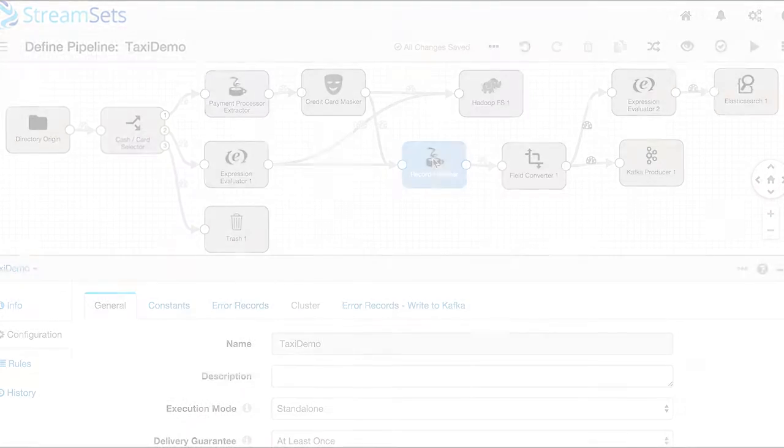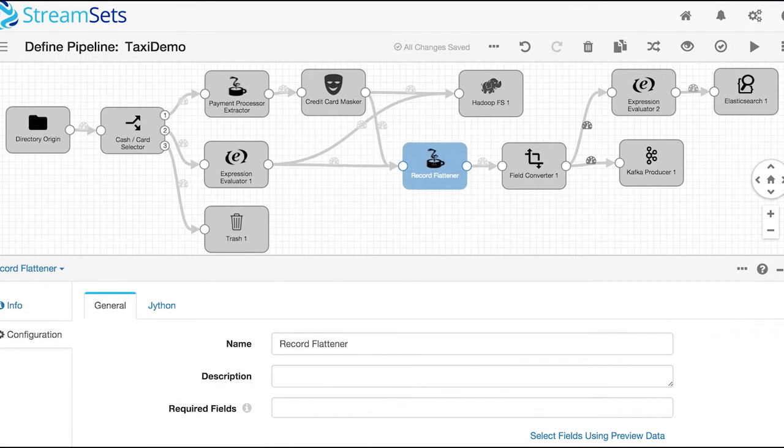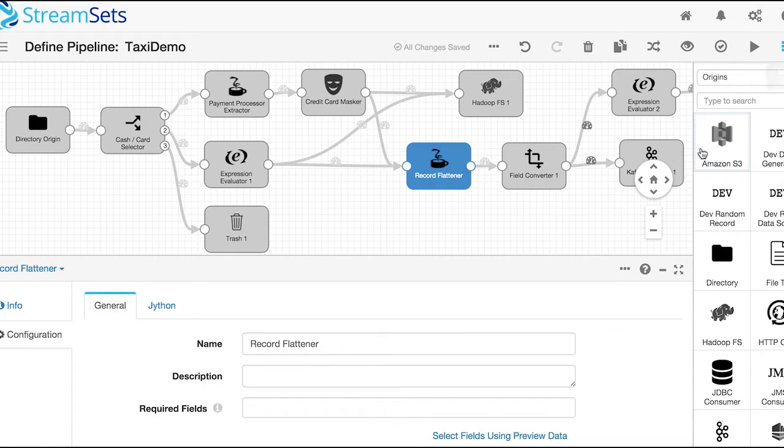Hi everybody, today I'm going to introduce the StreamSets Data Collector, which is the core component of the StreamSets Continuous Ingest System. What we have here is a drag-and-drop UI for building data pipelines, and we provide a lot of different origins, destinations, and processors out of the box to actually build these pipelines.